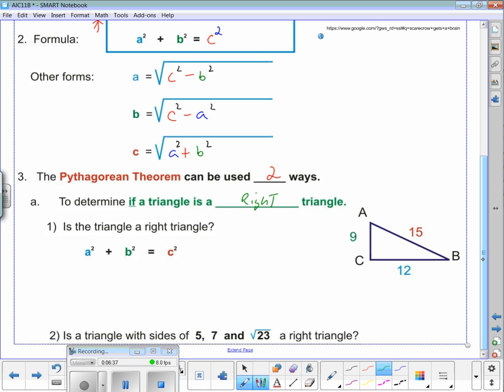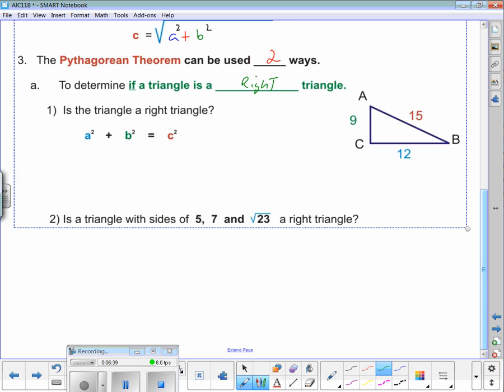Let me get rid of that shade so I can put this a little higher. All right, so don't worry about the second question. Let's take a look at the first. Here is our triangle. Remember, it is important that you always label the hypotenuse, or what we think is the hypotenuse. Now, how would you know whether it's the 9 or the 12 or the 15?